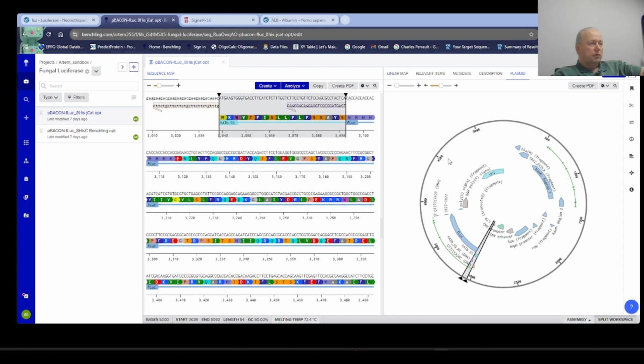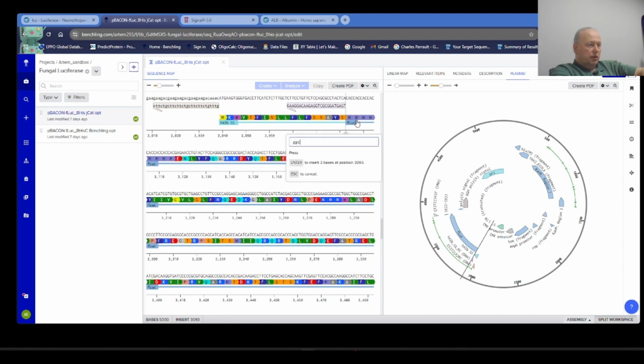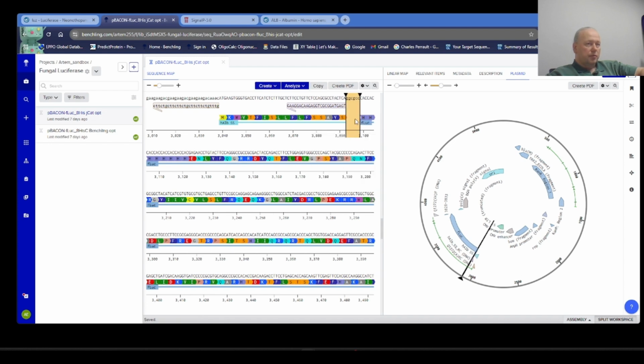Now in Benchling, we're going to clone these into our super secret proprietary p-beacon expression vector, which I've sort of done here, almost. And now I'm going to add a glycine-alanine pair. So a glycine, for example, would be GGC, and followed by an alanine, for example, GCC. That should result in insertion of glycine-alanine pair.